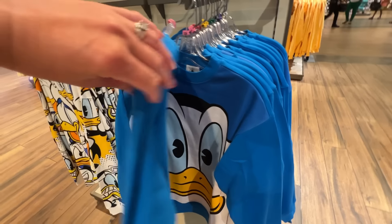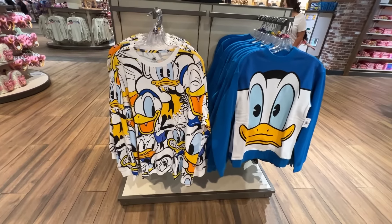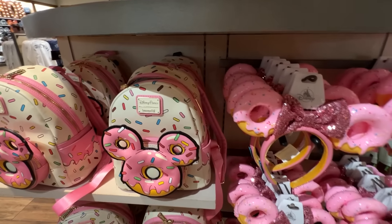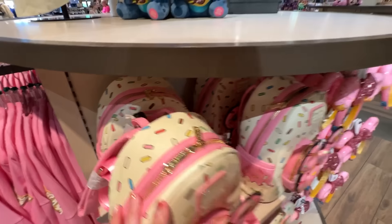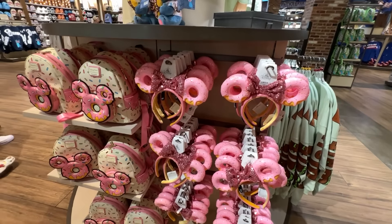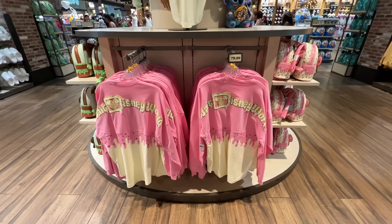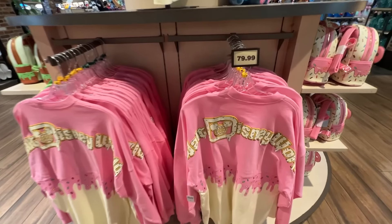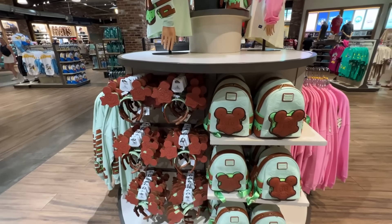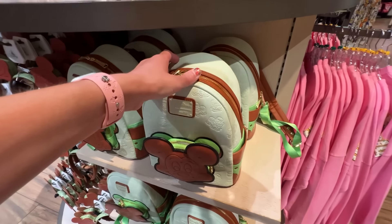A couple more Donald shirts for his 90th — this one's really fun for $54.99, playing card design on the back, and this all-over print one is more like a t-shirt material for $44.99. Over in the Disney Eats section, we have the donut ears and the donut backpack — love them both. The backpack is $88 and the ears are $39.99 — I forgot all the Disney Eats ears are that price. There's cute Stitch with a donut and his donut shirt for $34.99. There's also the spirit jersey to complete the outfit — it's $79.99 — and the mint collection with Mickey cookie mint ears and matching backpack, also $88.